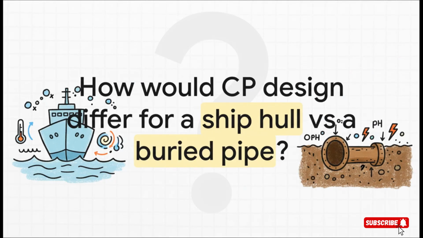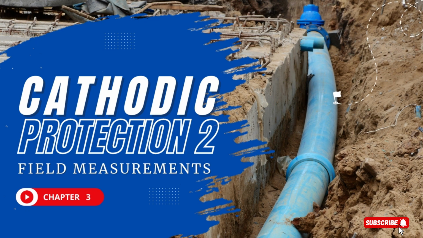And this really leaves us with a final thought to chew on. A truly effective cathodic protection design is never, ever a one-size-fits-all solution. It's always a direct and calculated response to the specific, unique electrochemical environment that the structure lives in. The temperature, the oxygen, the pH, the movement, every single factor we've talked about changes the equation, and it demands a custom-tailored solution to stop corrosion dead in its tracks.